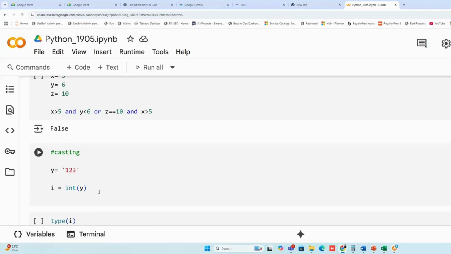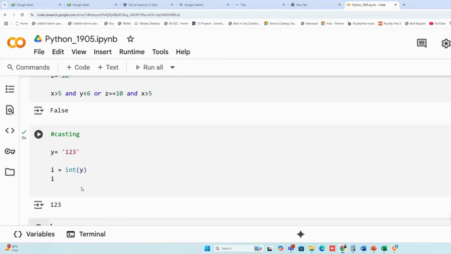All right. So in the same way in programming, we can cast. For example, y is equal to "123". i is equal to int of y. So when I do int of y, what will happen? It is converting this string into an integer. Got it?